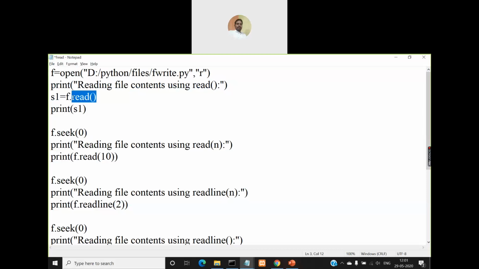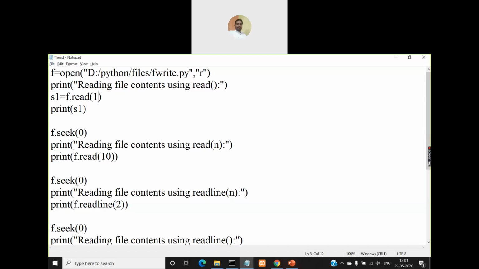So what is this read method going to do is, it is going to read the complete content of the file and return that content in the form of a string. So that string will be stored in this s1 variable, and if you print that s1 variable, automatically the full content will be displayed. But this read function can be passed with a parameter, say 5. If I pass integer value 5, you can pass only an integer or no parameter. If you pass 5, then it will read only 5 characters, up to 5 characters.